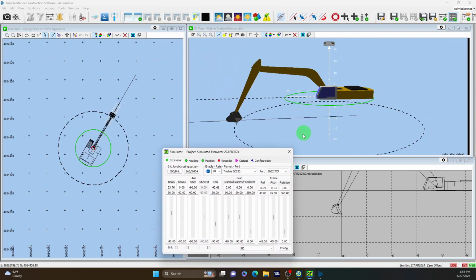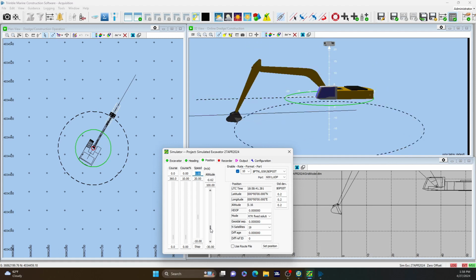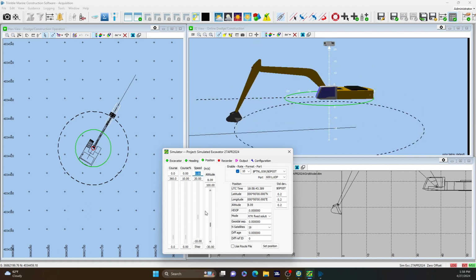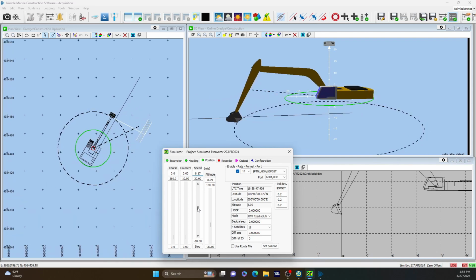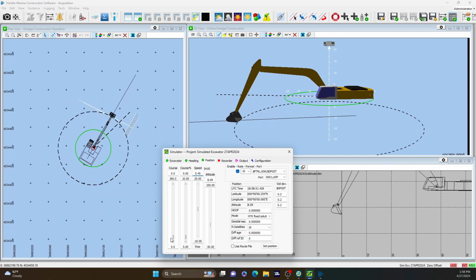Let's go through moving the machine a little bit more with the position tab on the simulator. We can set our height here, our altitude, with the slider bar. It's kind of hard to see anything change here because there's no model to reference. We can also change our speed to move left and right, forward, backwards with the course.